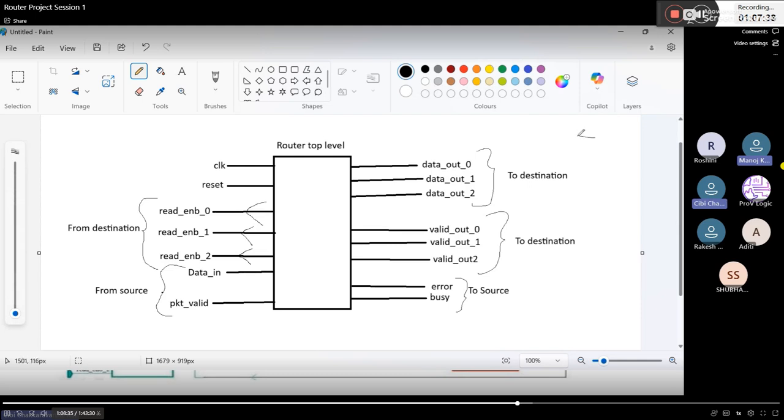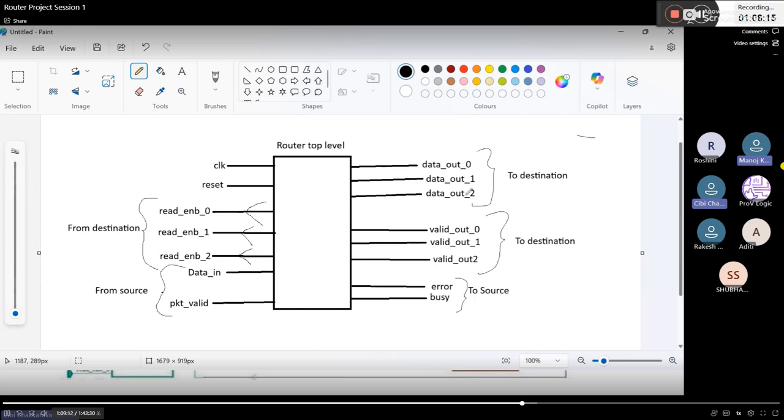For input and output we do not have different routers. We have a common router, so that router's job is to take the data in and deliver it to the correct destination. This is the job of a router. In our case, we are getting data in from the source, and we need to give that data in, that is our packet, to the destination.